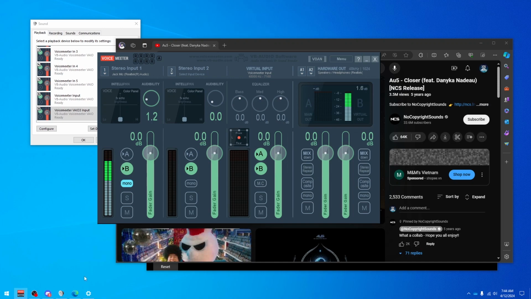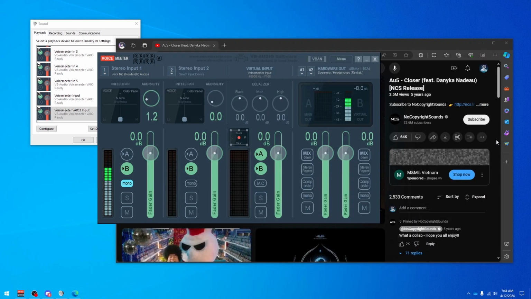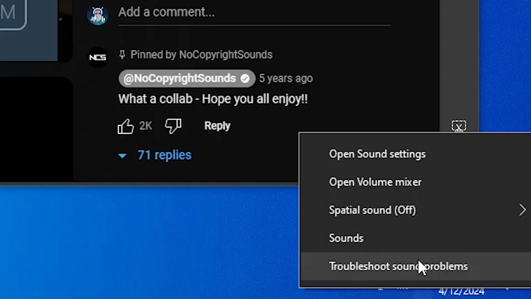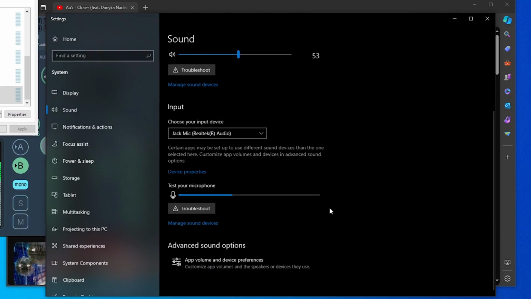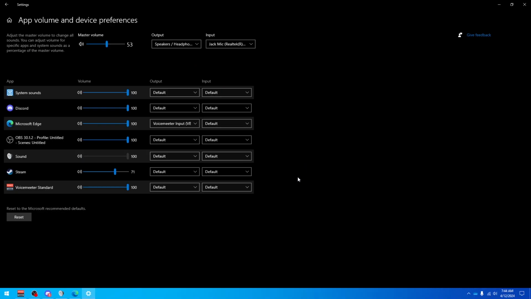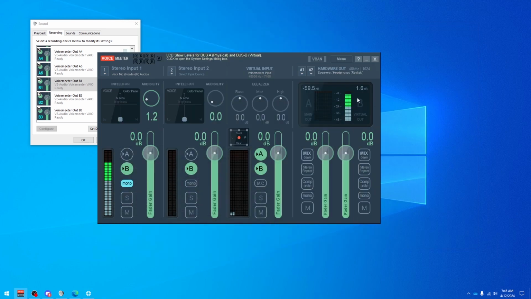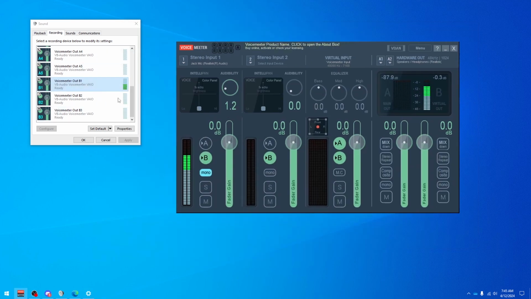Okay, so what is essentially happening? If we right click on this and click on sound settings, it shows up this. We definitely need to go to this, obviously. Let's say you want to stream the audio from a browser such as Microsoft Edge. You're going to choose this. I don't think the other channel is going to work, but this one will. So you're going to choose that. This is a Voicemeeter input right here. Okay, done. So now let's route all of these into Discord.